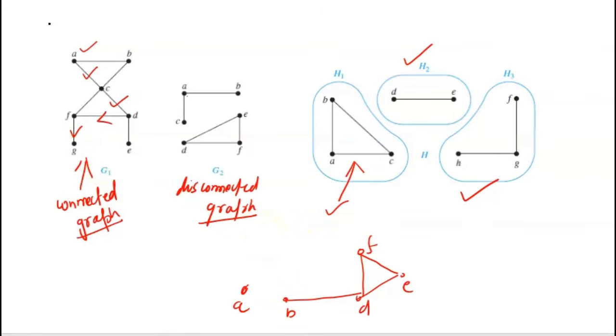Let me redraw the graph that I have drawn earlier. This is the graph that I have taken, and it is a connected graph right now. You can see that between any two vertices there is a path. Suppose you take B to F, then you can move from B to C and C to F. You can verify that for any two vertices there is a path. The point I want to repeat is that when I remove an edge, we simply remove the edge. Suppose I remove the edge between C and F. By removing this edge, we notice that the graph is still connected.